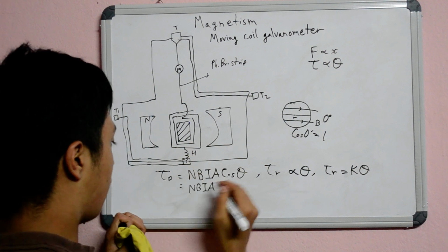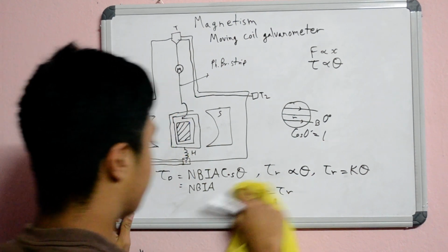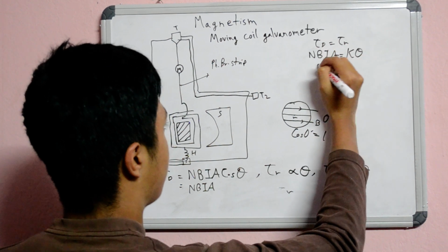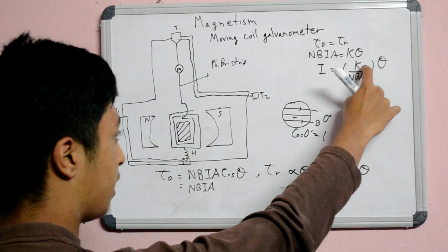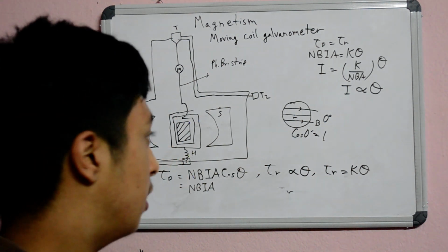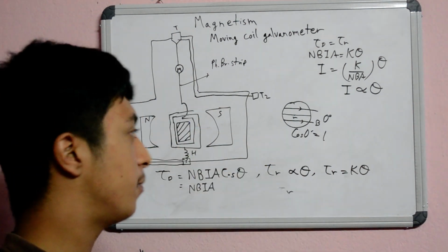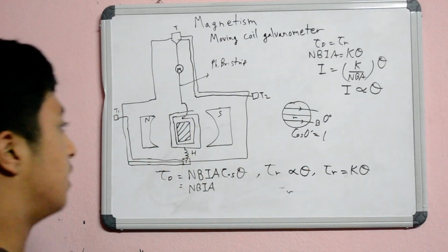Now, when these two are equal, tau d equals tau r, or NBIA equals k theta, and I'll write current I equals k by NBA, whole times theta. Now here this k and N, B, A are all constants, so I is directly proportional to theta. What this shows is, well, the more current we provide to this surrounding coil, the more deflected the coil will be. The more current we provide, the more the deflection is. More current means more deflection. And this is the proof of that.